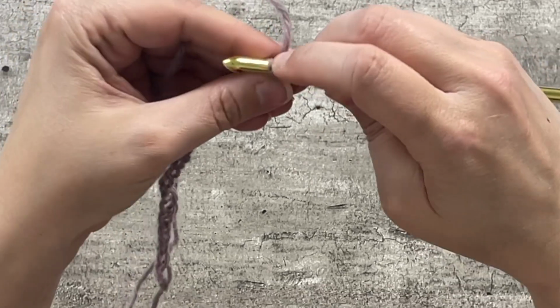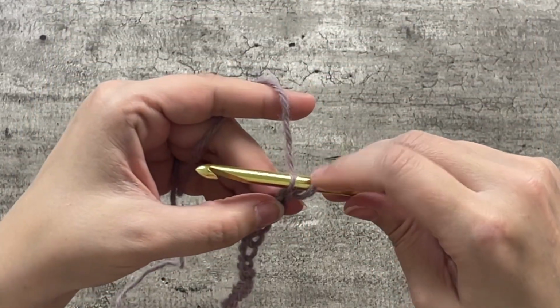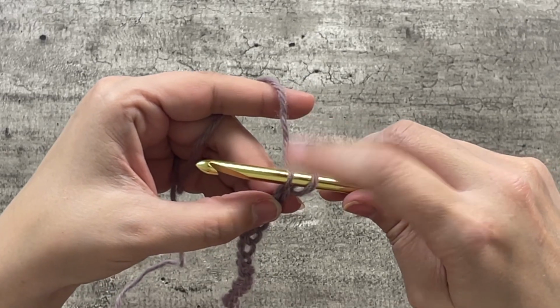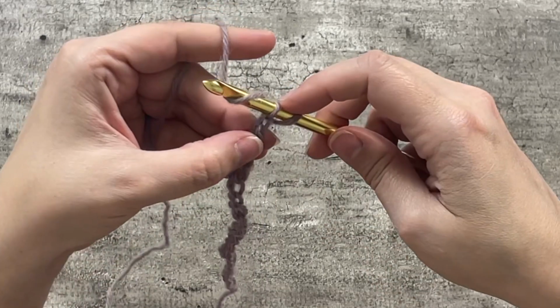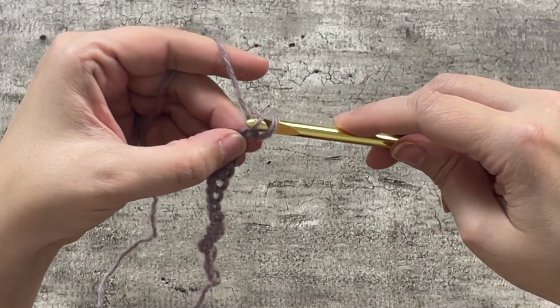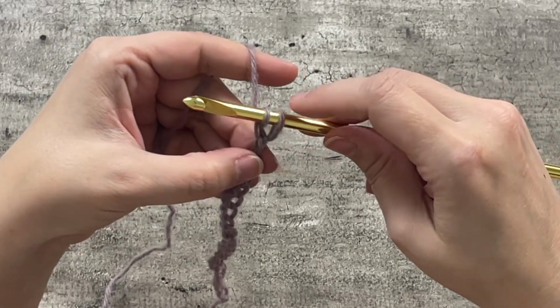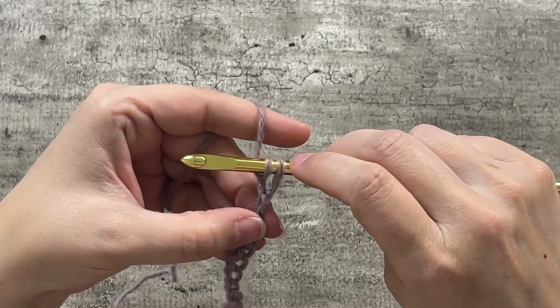Okay, the first one's a little tight. There we go. So now I have two loops on my crochet hook. On the right is the last chain I made. On the left is that bump I just put my needle through. So now I am going to yarn over and I'm going to pull the yarn through just the loop on the left. That's the bump. And now I have two loops of yarn on my crochet hook.